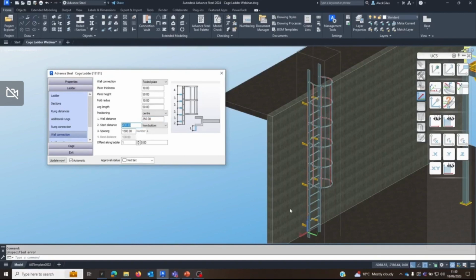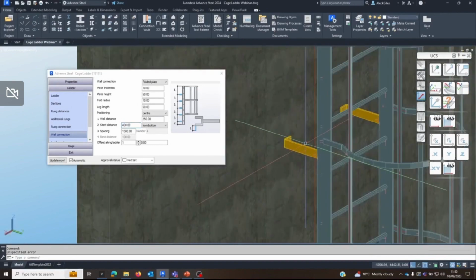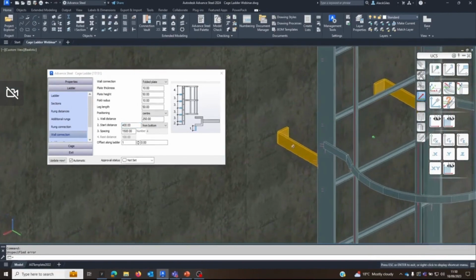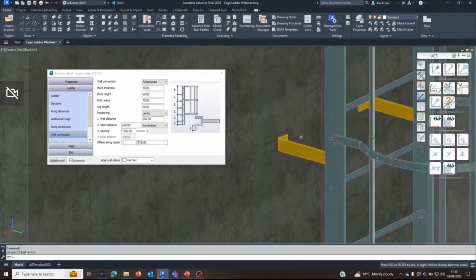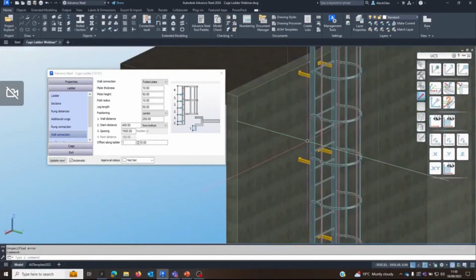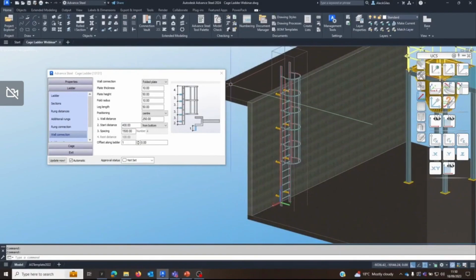Yeah, that looks good. I don't have to adjust anything else because that's brought in a 4th one at the top just below the exit. That looks nice. Now notice that there are no anchors or bolts into the wall. You'll have to add them yourself later manually. And that's our basic ladder for starters.